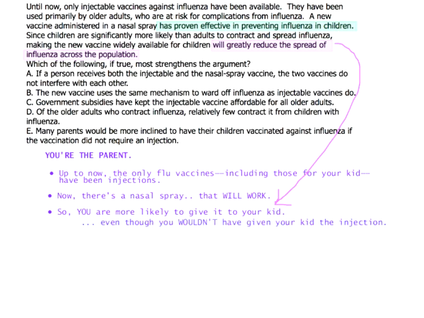Because there has to be parents who fit that profile. If you're a parent who would have given your kid the injection as well, and you think, oh, convenient, we don't have to give them a shot anymore, then it doesn't matter. That's not going to increase compliance. It's not going to do anything. The only way that this is going to happen from your standpoint as a parent is if you are a parent who formerly would not have given your kid a flu shot, but now you are down with that. So this is what we want. This is the thing that we need to support.